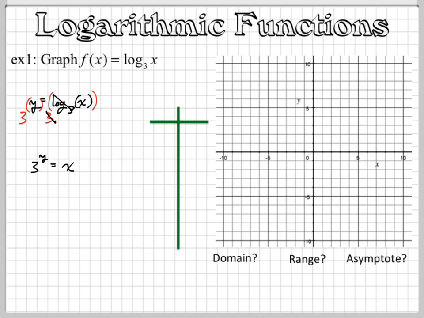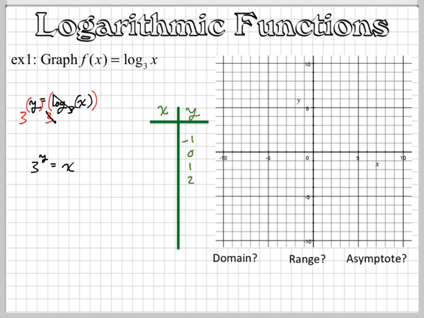So which values would you pick? Would you pick x values or y values to plug into this? And that kind of makes sense because logarithms are inverse operations to exponential functions, which is why we have the x and the y kind of switching places here. So we'll just pick -1, 0, 1, and 2.